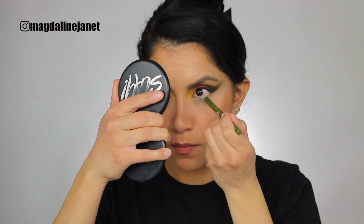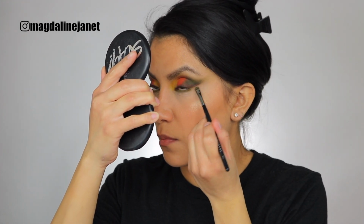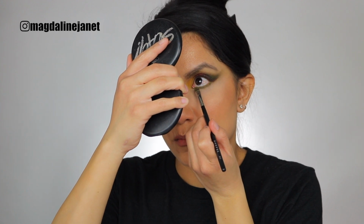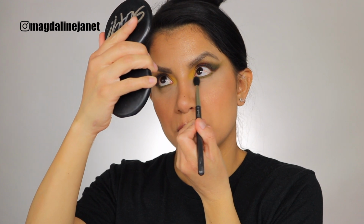Going in with this olive green liner from Glossier, we're going to hit the lower lash line. And with the same brush, we're going to go back in with Cactus and hit the lower lash line as well. Going in with this clean brush and blending it out.